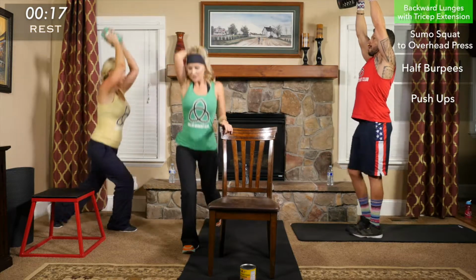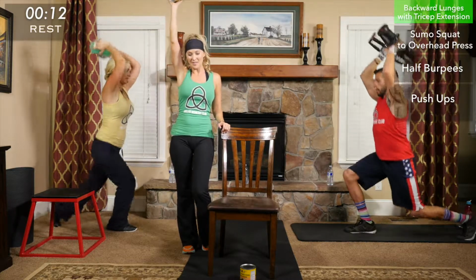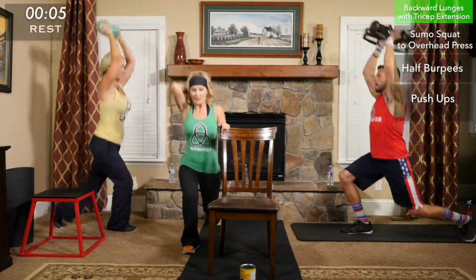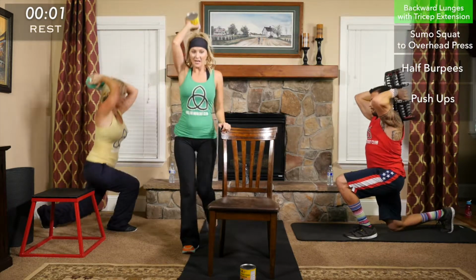I know this can be hard too. Some people think the redundancy of doing the same move for 4 minutes can get pretty tiring. Sometimes it's a mind trick, so you kind of have to just talk yourself through it. 5 more seconds and we're going into sumo squat with the overhead press and rest.